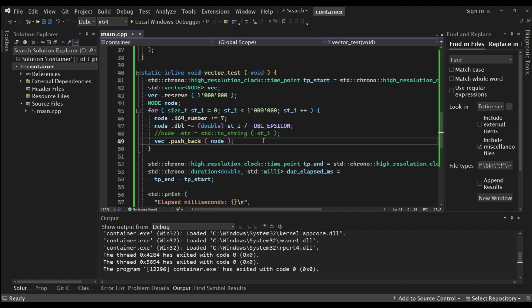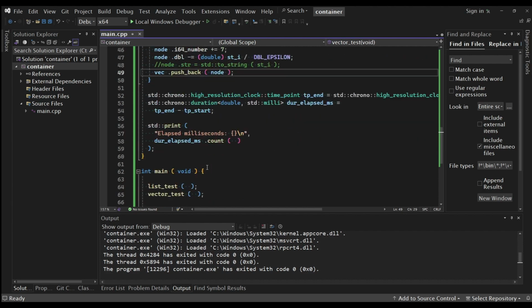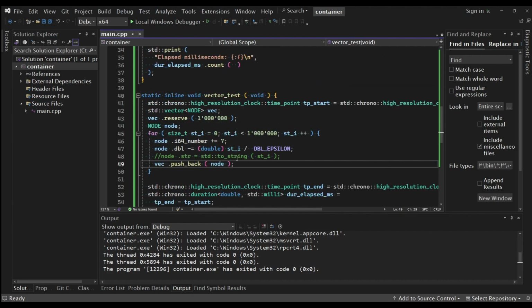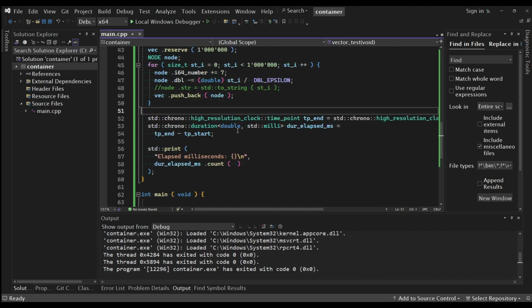Whereas if I do it at the beginning of the vector and list, then the vector has to copy more elements, which is unfair. And if I do it at the end of both, obviously it's worst case for the list and best case for the vector. So I could maybe show those real quick. Let's, I don't know, I'll do this.